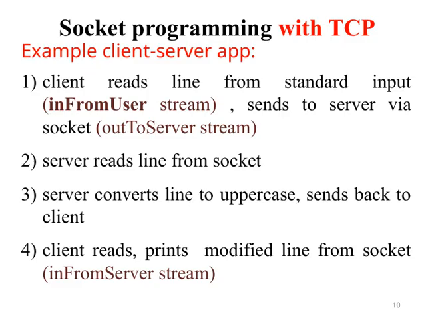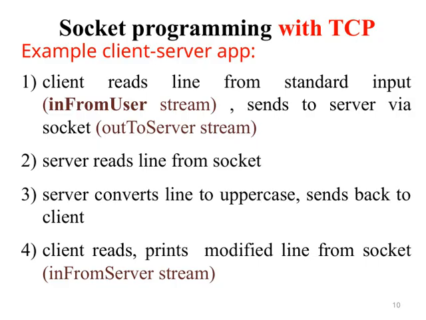In this slide, we're looking at a practical example of socket programming using TCP, which is a core concept in network communication. So, imagine a simple client-server application where the client starts by reading a line of input from the user, which we call inFromUser. This line is then sent over the network through a socket, using the outToServer stream. On the server side, it reads that line directly from the socket connection.